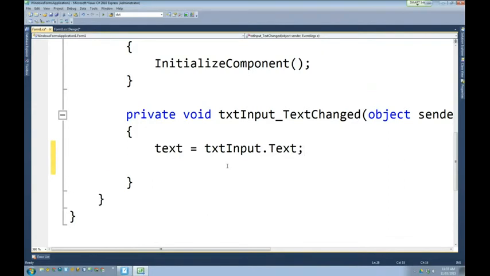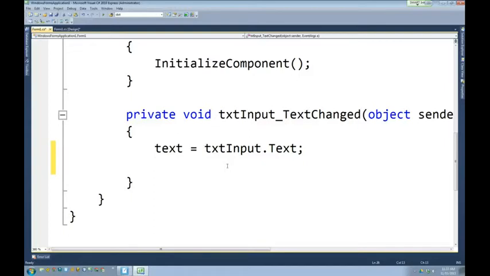Now, the reason why I can do that here is if you think about it, this is what you would do for your button. You would say string text equals, you'd read the text out of there. But you'd do that for all three of your buttons. So this just made this a lot easier. I'm just doing this now all the time. The second they type something into the text box, I'm storing it. So if they type a 1, I'm storing the 1. Then they type a 2, I'm storing a 1 and a 2. If they say 1, 2, 3, I got 1, 2, and 3. It's always remembering everything you type in that text box, all the time.